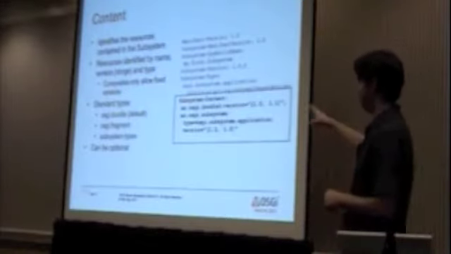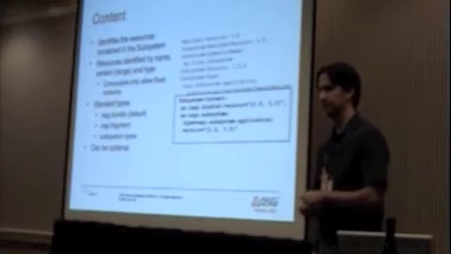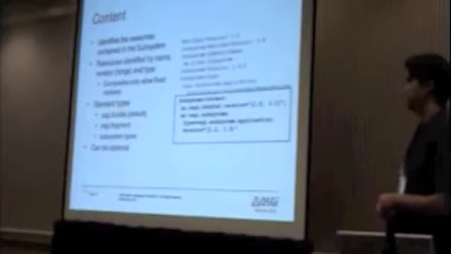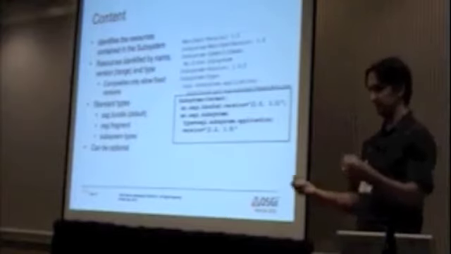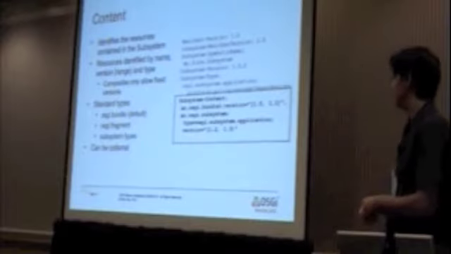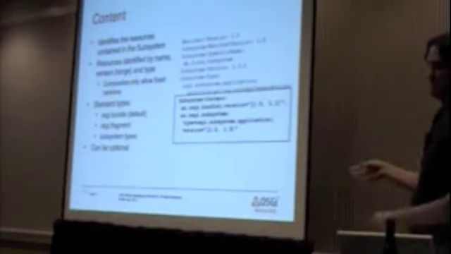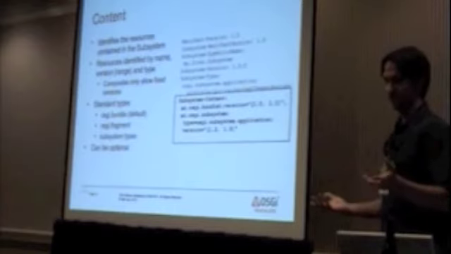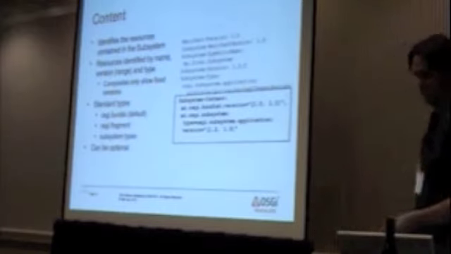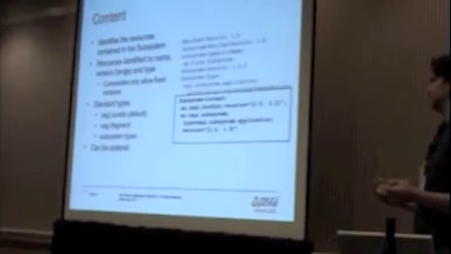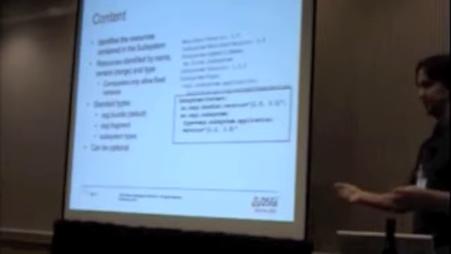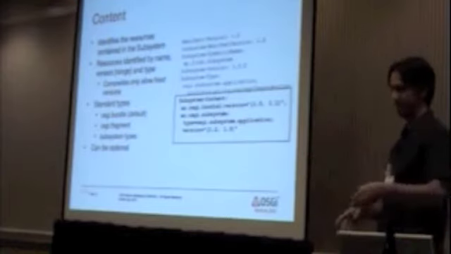This header actually can be optional. You can instead just include the resources within the archive itself, and then the subsystem's implementation will use those resources as the content, and you don't have to actually specify them in the subsystem content header. And I also should mention it is actually possible to install an empty subsystem. Not really that useful, but there are introspective APIs where you can install a bundle into a subsystem. So you might set up a sandbox that's an empty subsystem and then be able to install bundles into it dynamically.